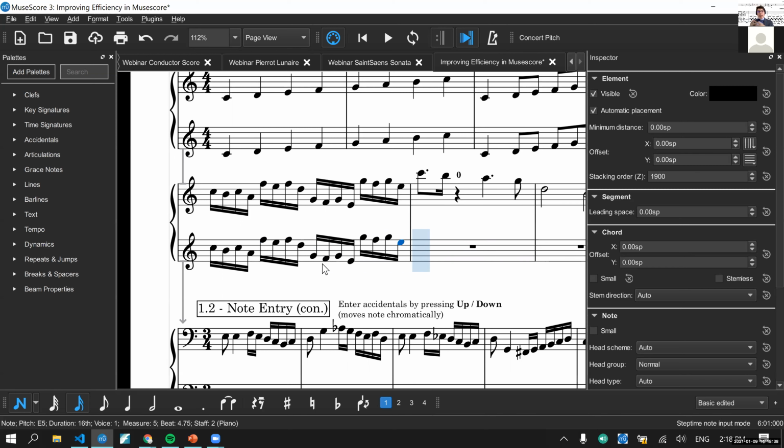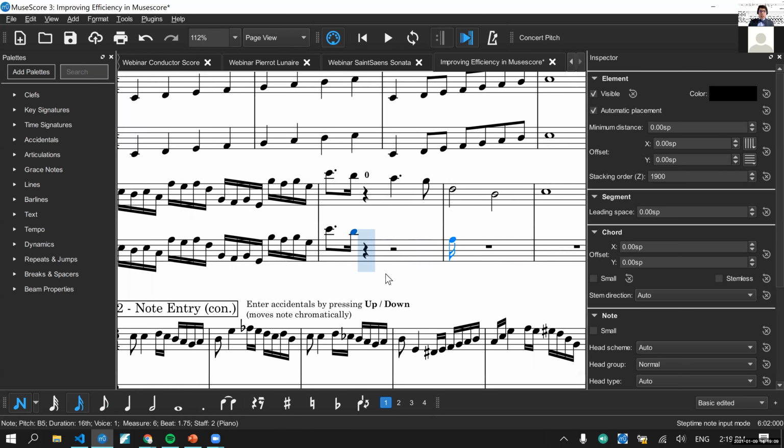And now we're on dotted eighth notes. So dotted notes can simply be specified by using the period key. So we want to click 4 and then period to create a dotted eighth. So C, and we'll bring it up an octave. And then 16th note, you'll notice that the dot turns off. So whenever you specify a new duration, the dot will go away. So we'll add a B.